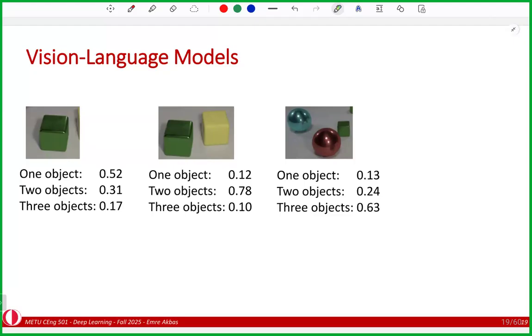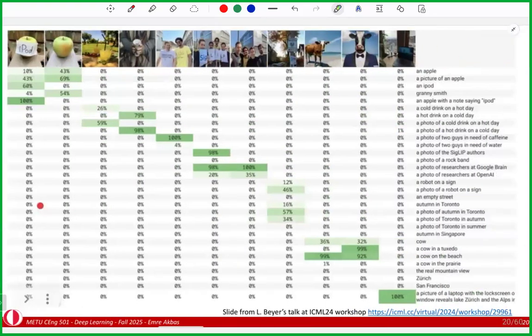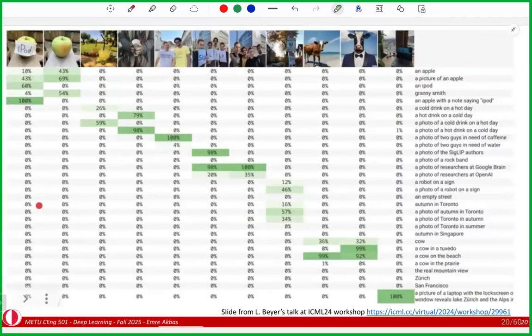With the classical approach, you have to train things and it's still closed set. It's very restrictive. So how does this work? Oh, before that, this slide is from SigLIP author Lucas Beyer's talk at ICML 2024.